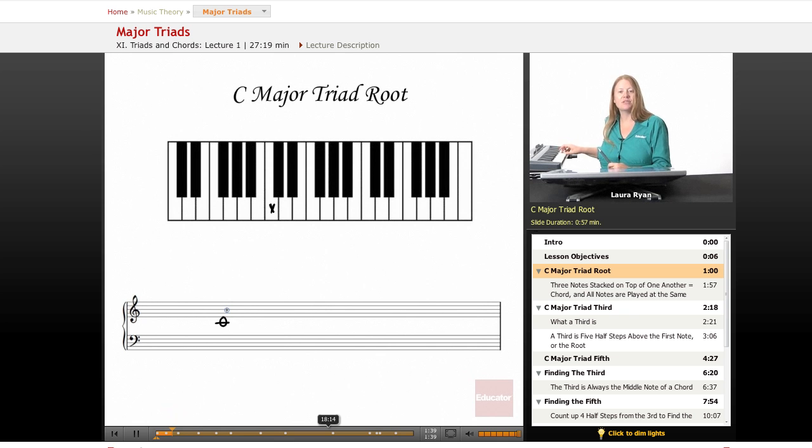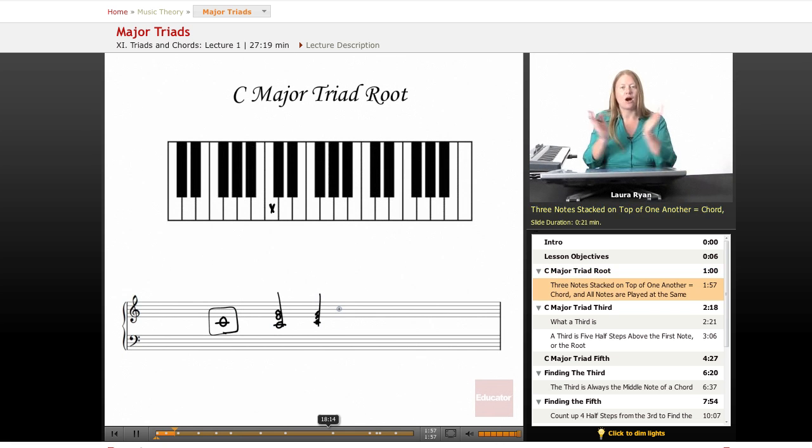The first note of the C major triad is C. So here it is. We call this the root. When we have three notes piled on top of each other like that, that's what a chord looks like. Whether it's whole notes, half notes, or quarter notes, when you have three notes one on top of the other, that signifies that they all need to be played at the same time. If you have C, E, G like this, that is not a chord. That's this, one at a time, left to right. The chord has to be like this, vertically assigned.